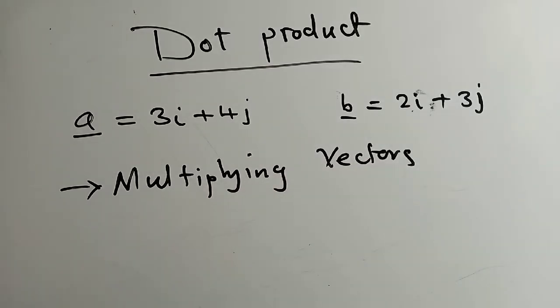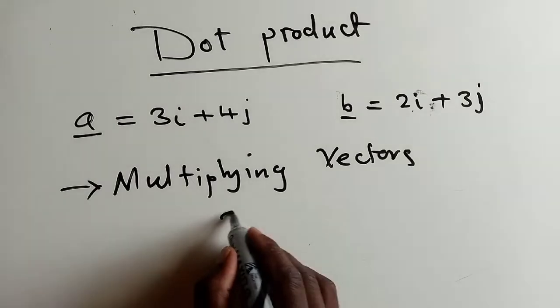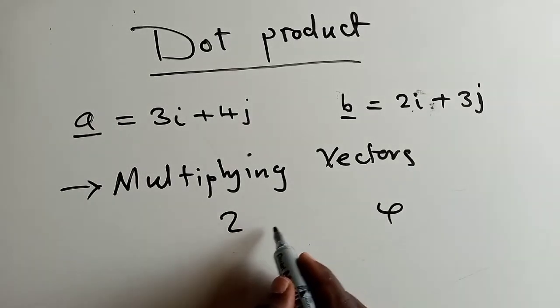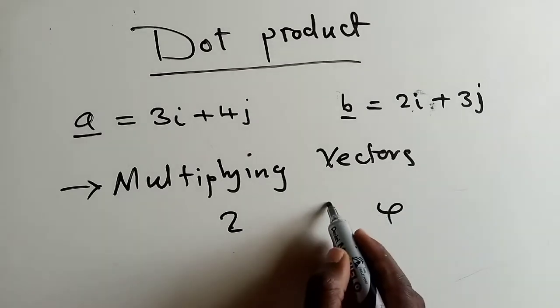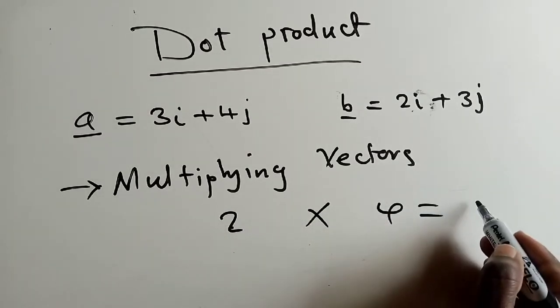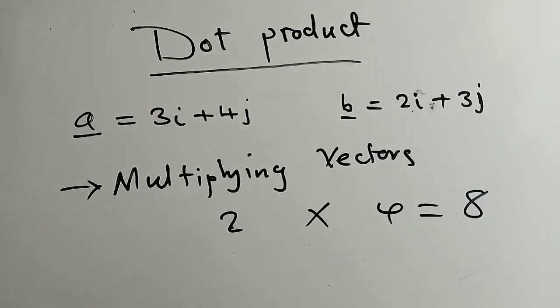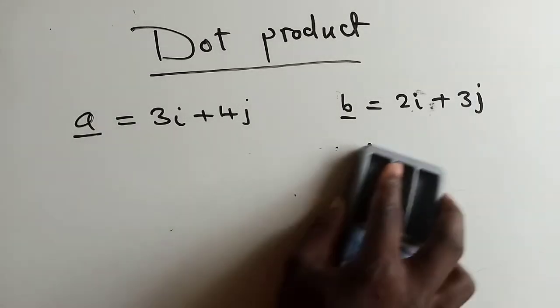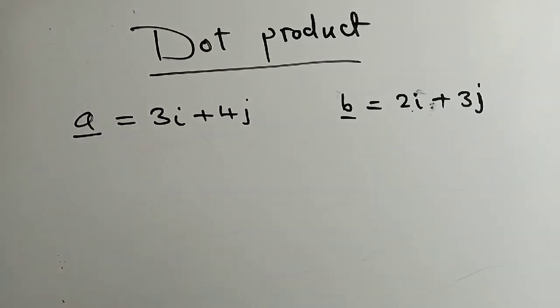Like it is with numbers, you have a 2 and a 4. If you want to multiply these two, you just say 2 times 4, which is equal to 8. So there is a way we use when we want to multiply vectors. And one of the ways is called dot product or scalar product.